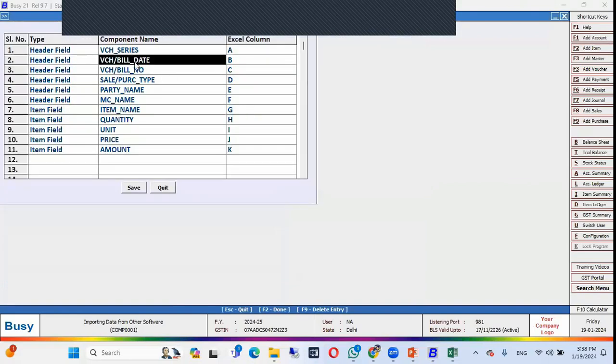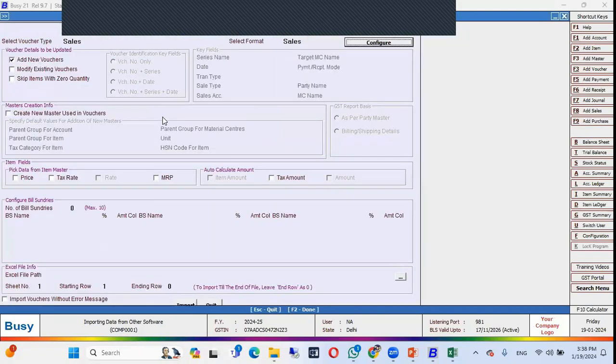Click on configure. So all the Excel fields, you have to connect with Busy fields like voucher series, voucher date, amount, item field. All the fields you have to connect with Excel fields. Just click on save, and let me select the format again.